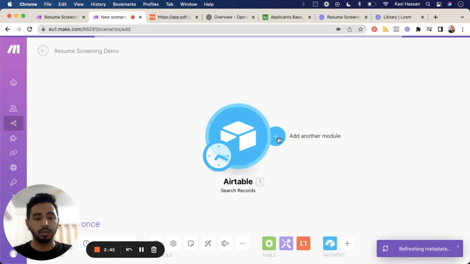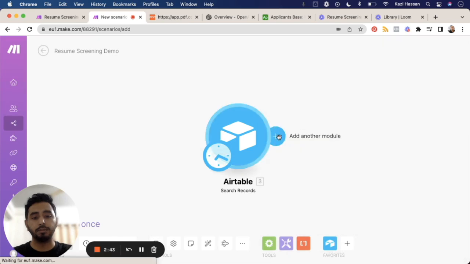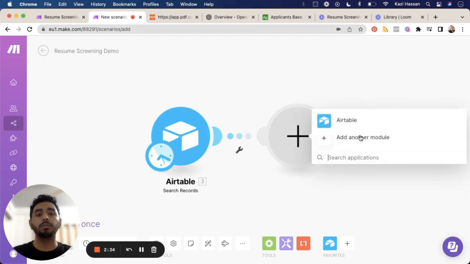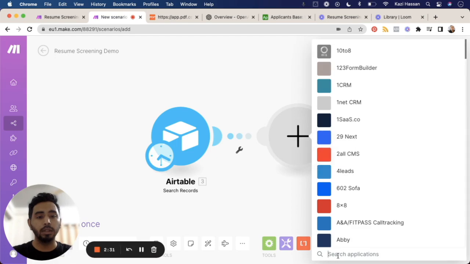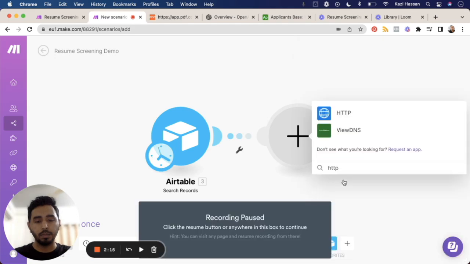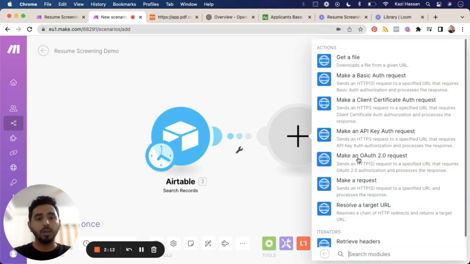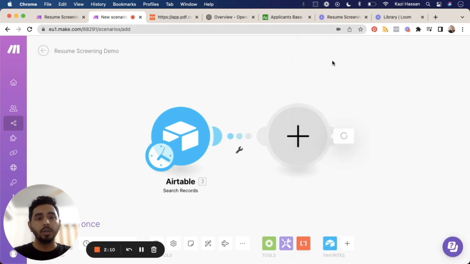For the next step, you want to extract the CV from Airtable. For that, you can add another module. We're using the HTTP module to get a file.